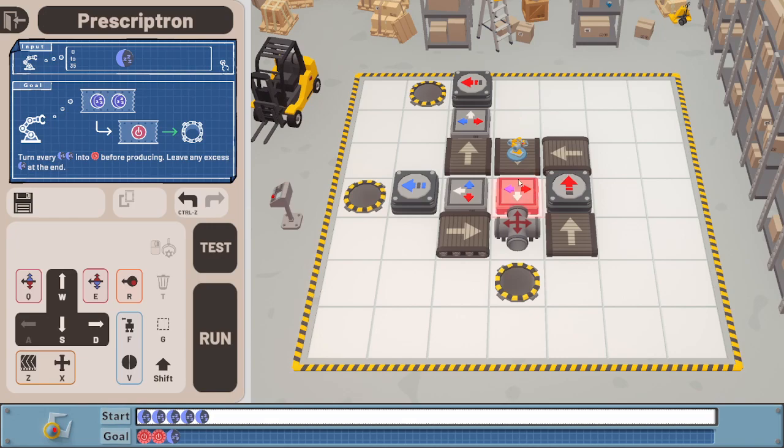If it's blue, red, then I need to print red. And if it's blue, I need to print red, blue, and then send it back to the start. So that's tricky. How can I get this to be red, blue, send it back?